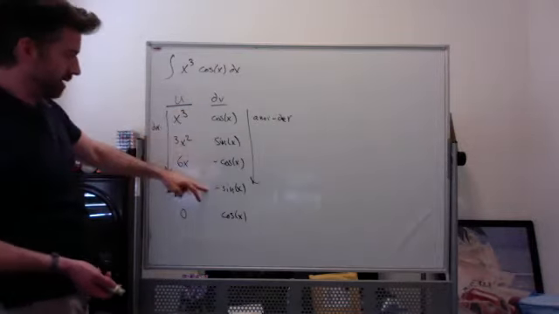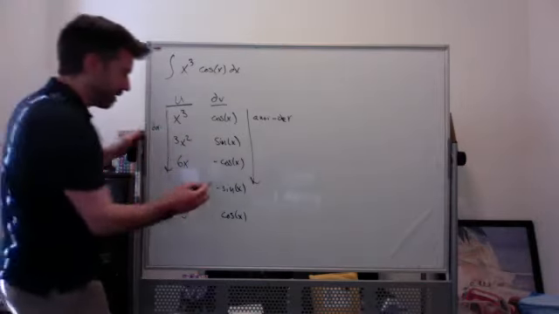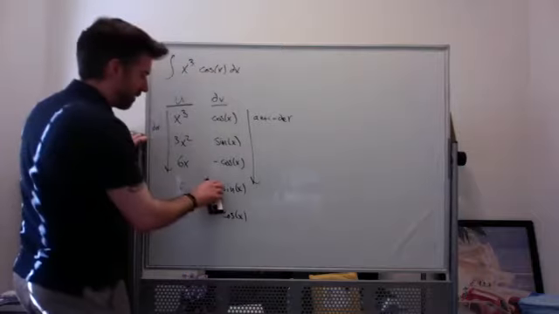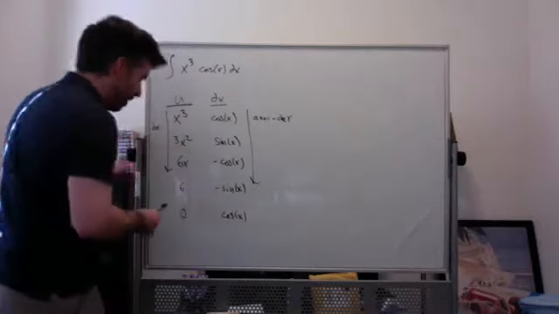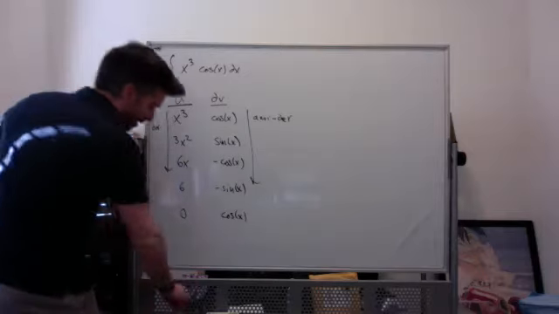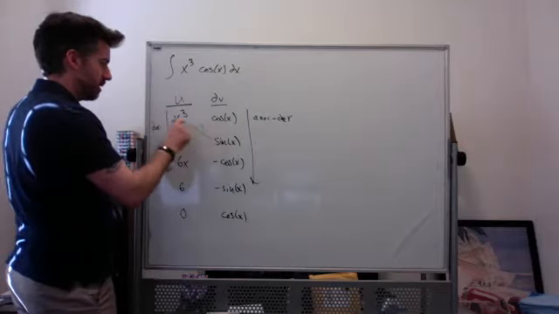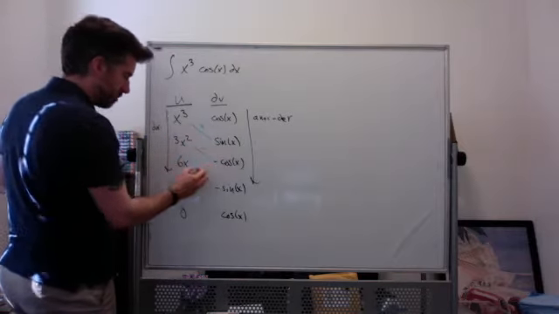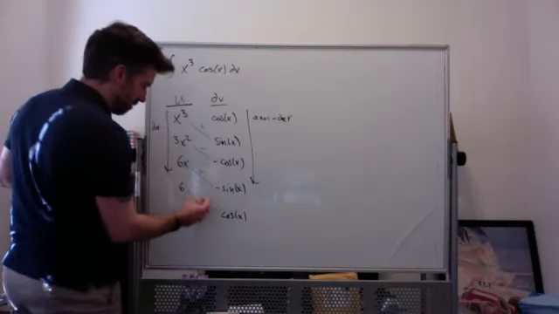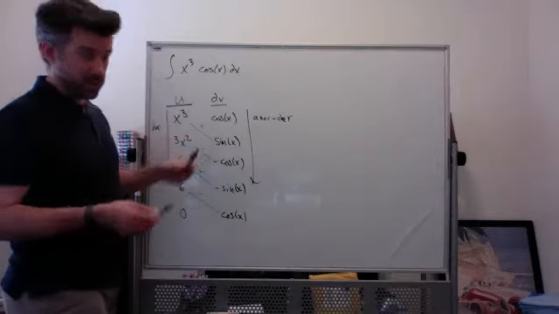And from sine to the next sine, they should always be going back and forth between the positive and negative one. That might be different if you have an interesting coefficient of x here, but we'll talk about that in the next example. So after you've made your table, then you just have to say, okay, it's plus this times this. It's minus this times this. It's plus this times this. It's minus this times this. It always starts with a plus and always alternates like that.